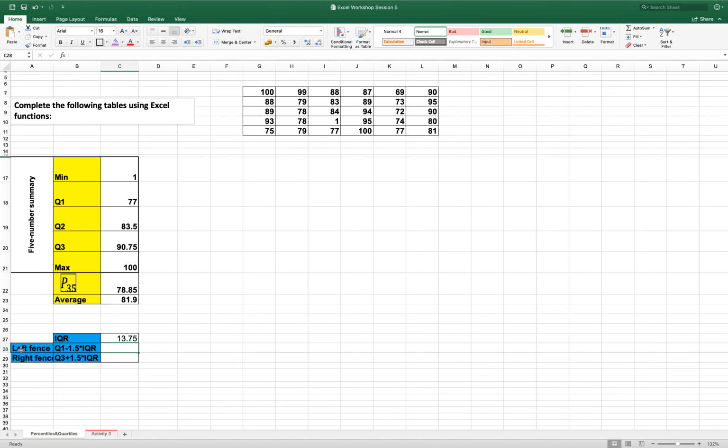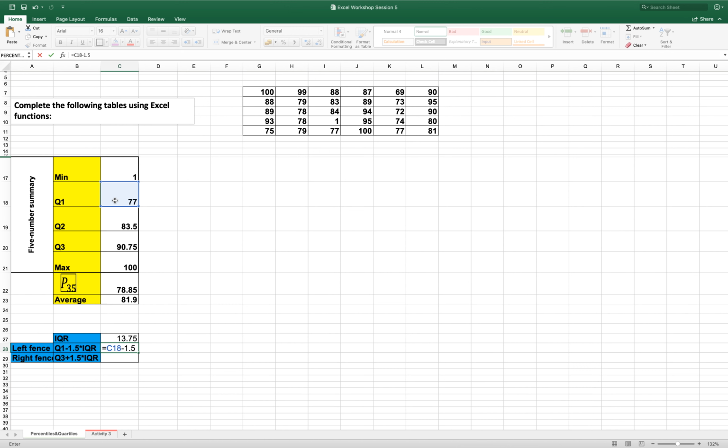Now let's find the left or the lower fence. So the formula for the left or the lower fence is Q1 minus 1.5 times IQR. Now let's use Excel in order to find the left fence value. Start with equal. Now we need to click on the cell that has the Q1 value, minus 1.5.